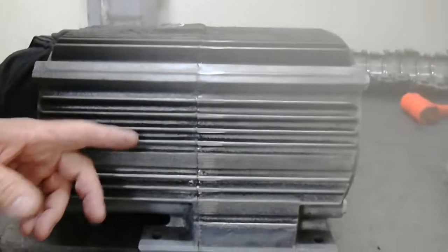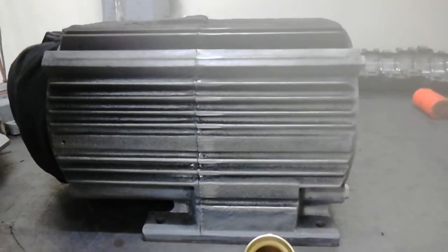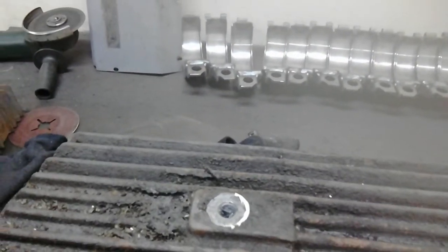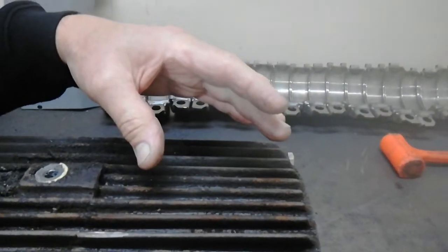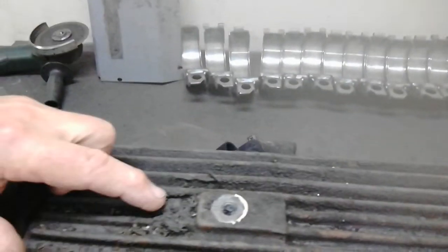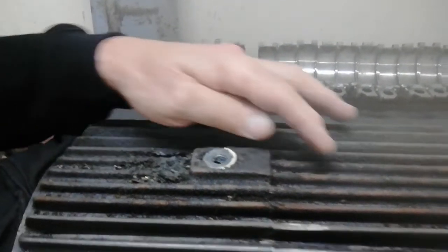Just quickly, just to show you without making the video too long - working on this at the moment, probably can't see much because there's just a whole bunch of lines on there in the video. Taking you up on top now - you can obviously see the lifting lug that I've removed from there, and this is where we're looking through that hole down inside the motor. The cooling fan would have been on this end of the motor. I'm just scraping off most of the excess - I've cleaned off some of the excess and left some of it there to show you the stages of where I'm up to.